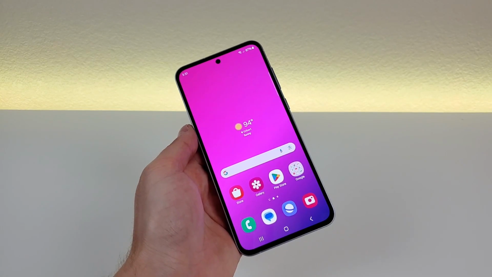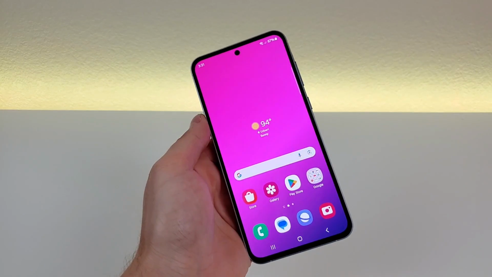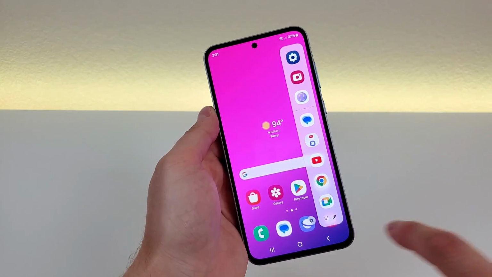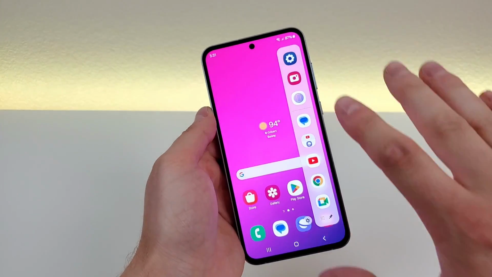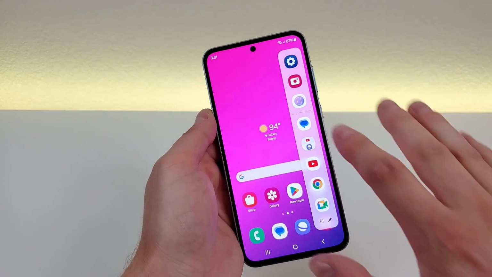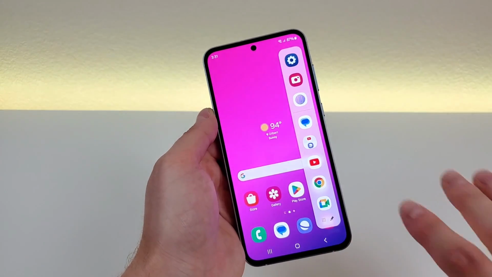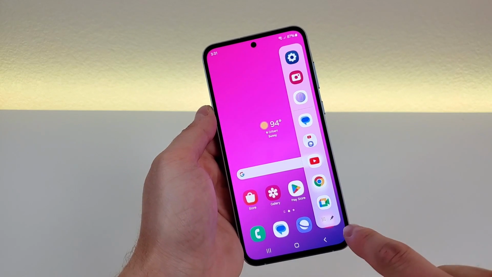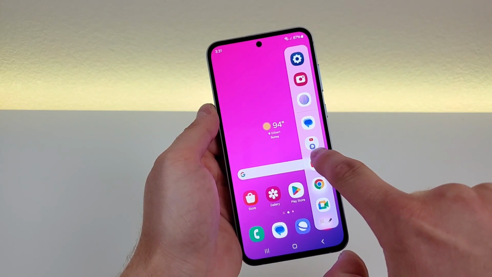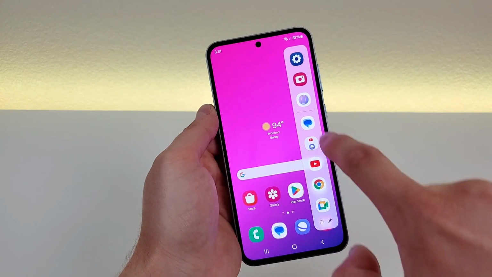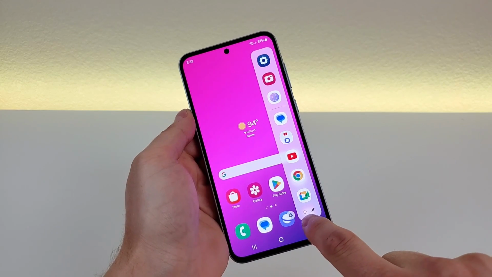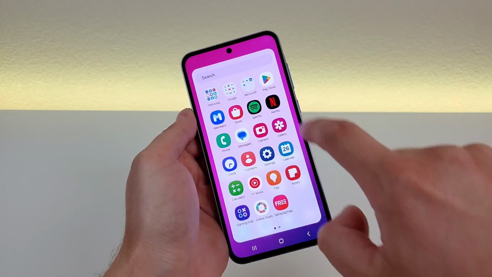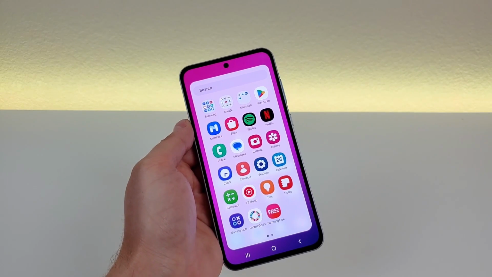Now when setting up your Galaxy A55 5G, you might have noticed this little side notch over here, and this is actually called the edge panel. So this is really convenient and also really cool because it gives you quick access to all your various applications and other functionalities of the device. Now you can see by default it actually sets up some configurations here. So that one, for example, will pull up both YouTube and the web browser at the same time. You can also tap on these 9 dots in the bottom left corner to access any application here on the phone. So that's really convenient so that you don't have to actually exit out of an app to pull up a different app.